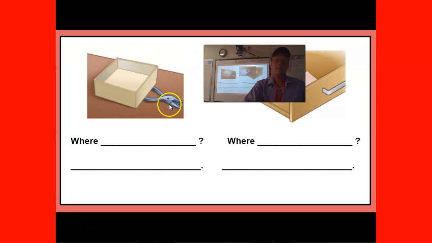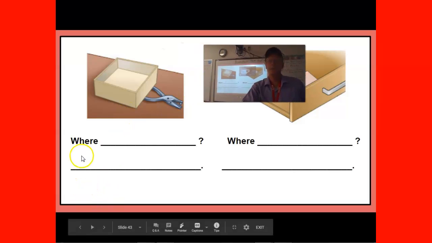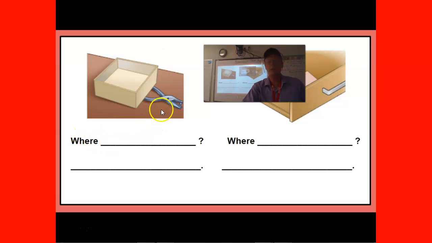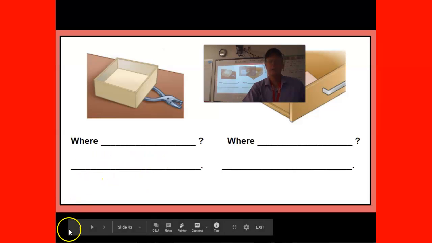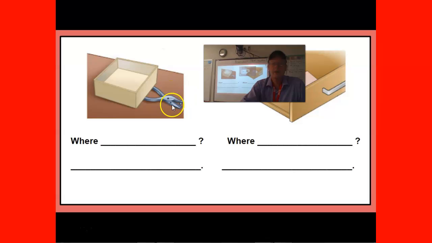Now, I'm going to pause the video, and I want you to make a sentence with a question about this picture. And then I want you to answer it. So make a where question, and then see if you can answer it. Okay? Where? It's a hole punch. So what's your question? Good. Where is the hole punch? Good. Or the basket. Good.